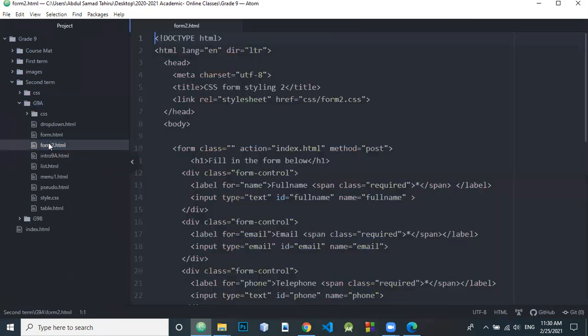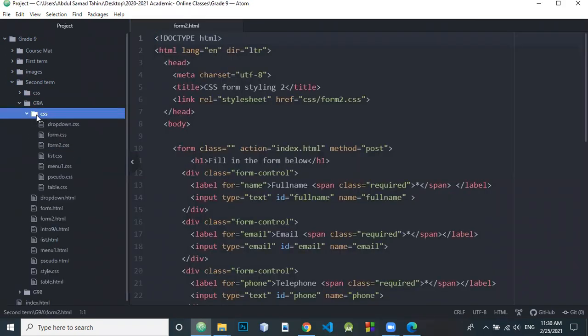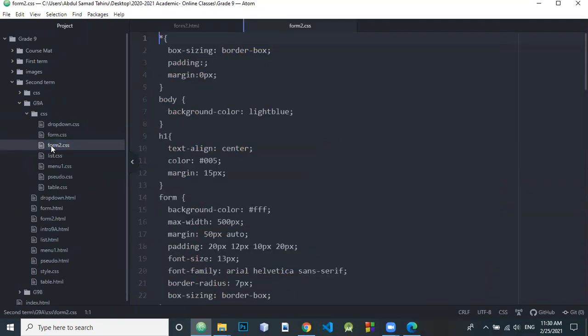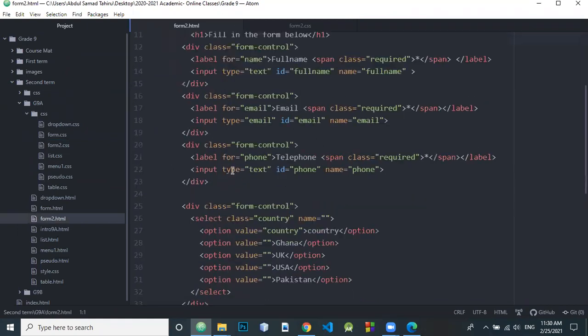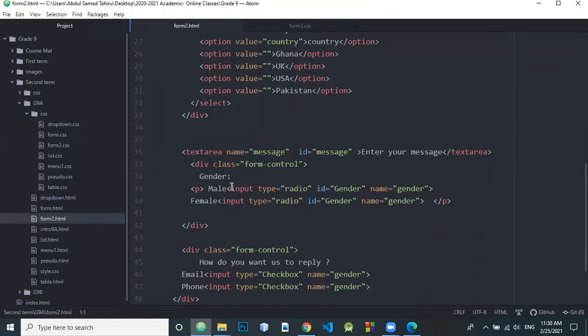So this is the form 2. Open the CSS, form 2. Instead of us leaving these ones like this, we can decide to put them differently. I want to remove this.